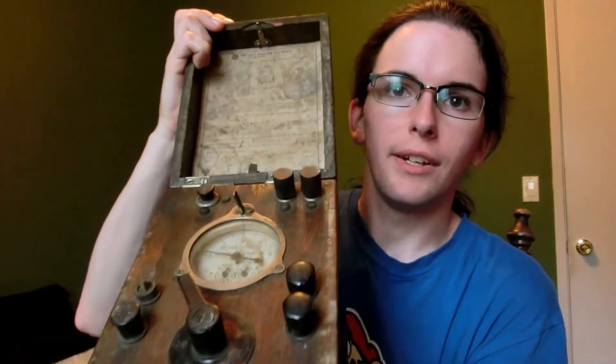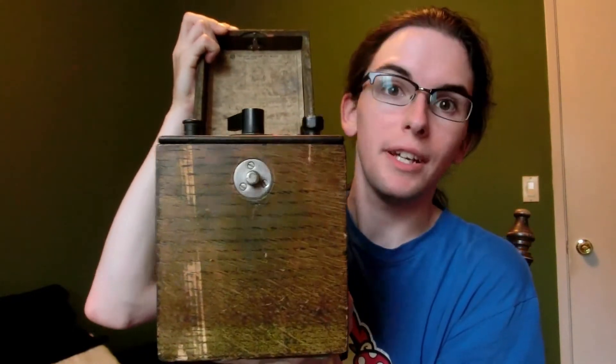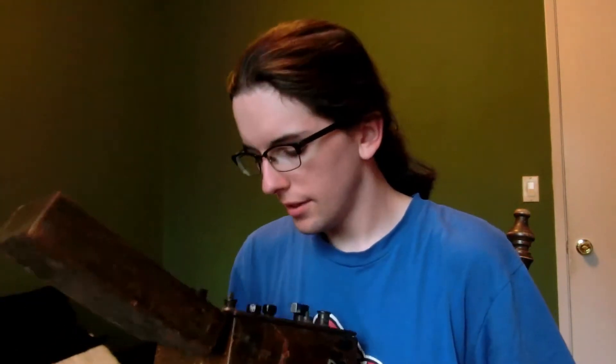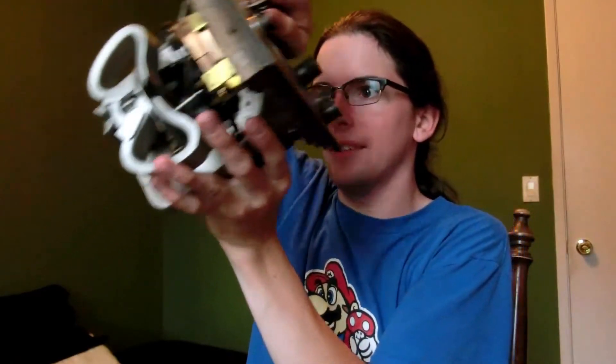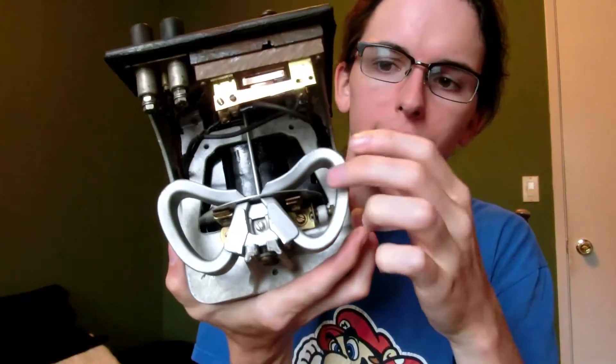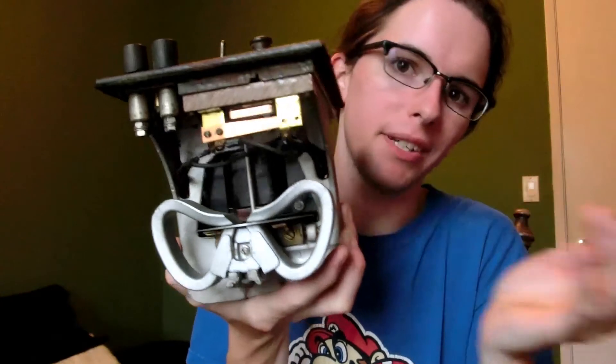You open it up and it's this. This is from 1930 — it is a power meter tester. Basically it's a power meter and you run it in series with your power meter to make sure that it lines up, or at least the lineman does. If we take it out, we can see that it has the disc, just like in older meters.